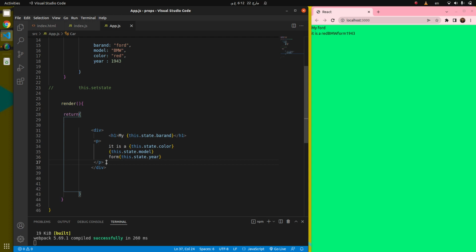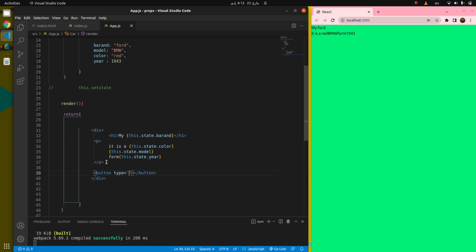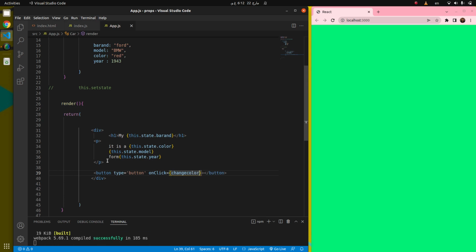Here we make one button. We give the type of this button, and we make one function by the name of onClick changeColor. Inside of that we have the changeColor function.